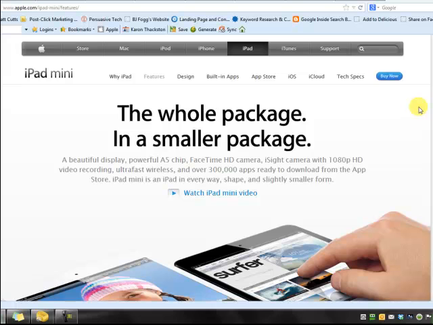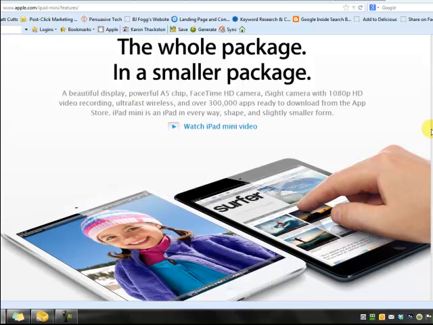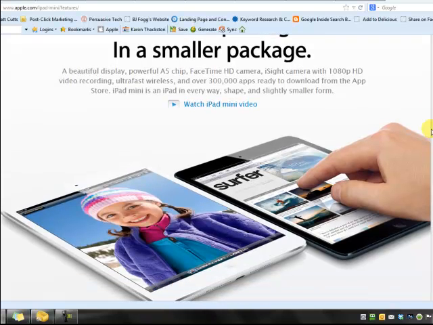Even longer than this is the iPad mini page on the apple.com website. Again, in case you got here from one of their mini advertisements, or you saw a television commercial, or you were sent over from some other trigger, there's a buy now button right at the top for quick decision makers. This page is quite extensive. You've got copy up top, lots and lots of pictures, which makes sense. There's a video you can watch.